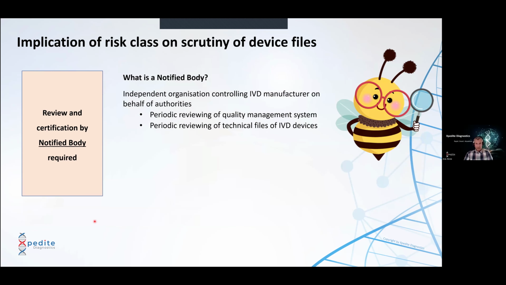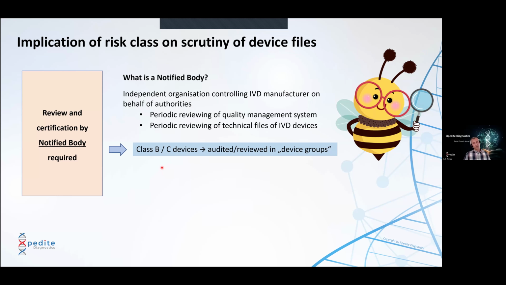So, what is this notified body? You can think about it as being an independent organization that controls IVD manufacturers on behalf of authorities in the individual EU countries. And the notified body has to perform periodic review of the quality management system of manufacturers, as well as periodic review of technical files of the actual IVD devices.